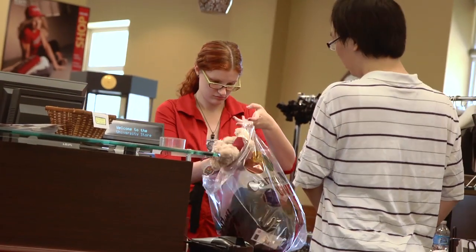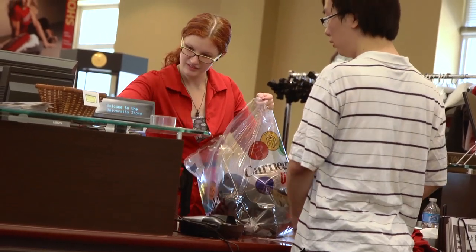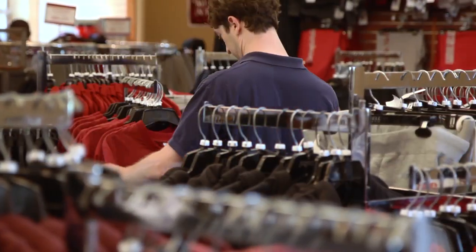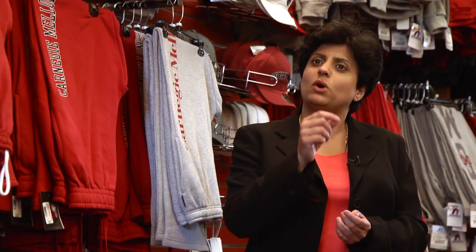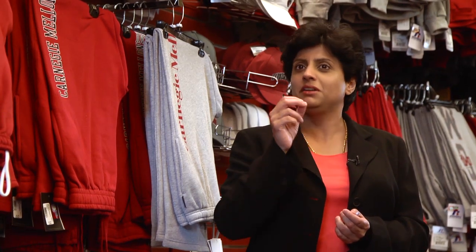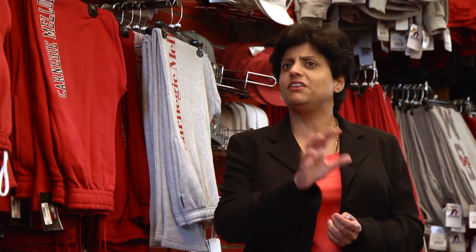The idea for Endivision was born out of me being a shopper. I go to a lot of stores and find it very difficult to find the items I want, and sometimes I leave the store if I can't find what I want. A lot of store staff don't quite know where all the items are located either. There's a crying need for real-time product information in everyone's hands — the store staff's hands as well as the shopper's hands. We're really trying to build technologies that put that kind of real-time information into shoppers' hands as well as the store staff's hands.